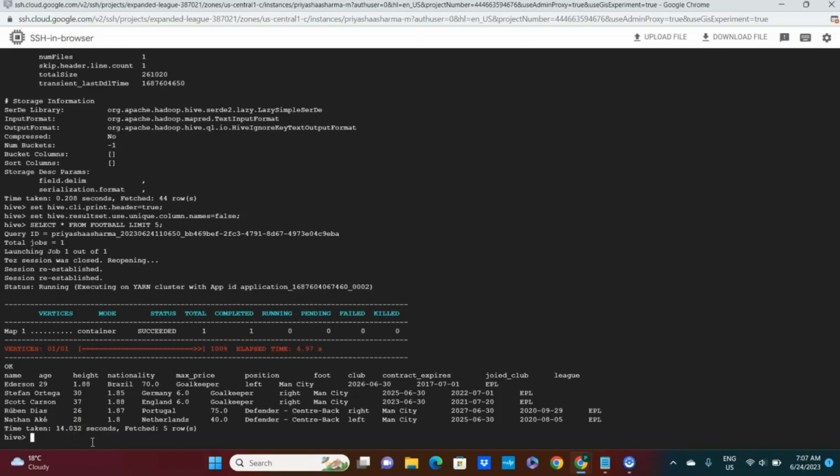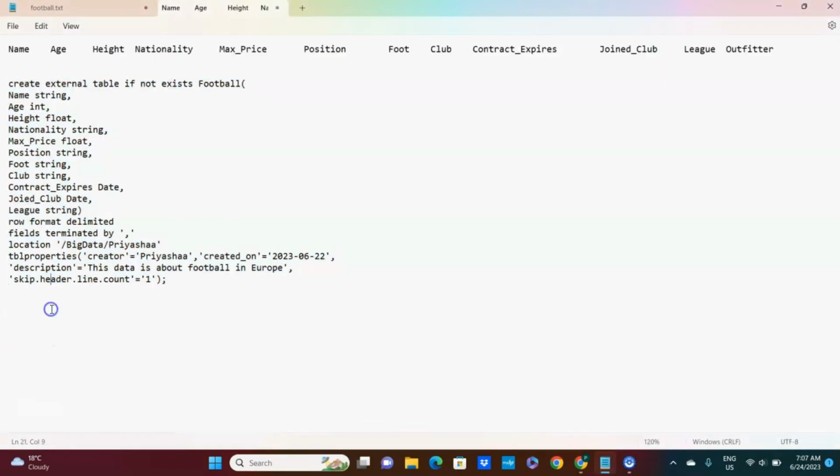So for example, if I want to display the squad that got Manchester City their Champions League trophy in 2023, for that I'll write the query: select * from football where club = 'Man City'.